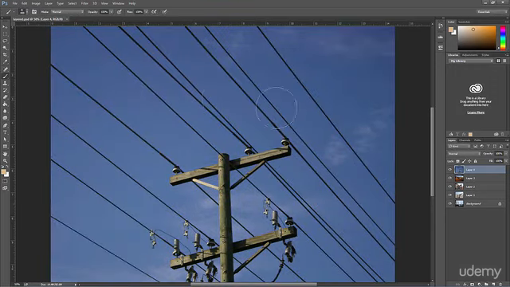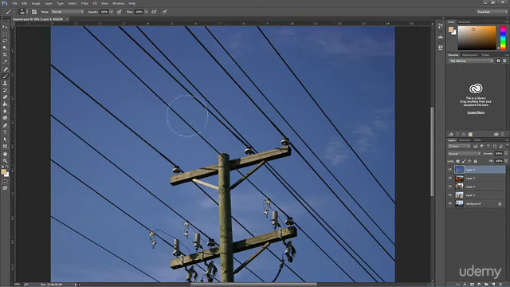However, another way to apply these adjustments is to create an adjustment layer. The benefit in using an adjustment layer is that we can change the settings of the effect even after we apply it. And we can also remove the effect or adjust how strong the effect is by changing its opacity after the fact. I'll show you what I mean.